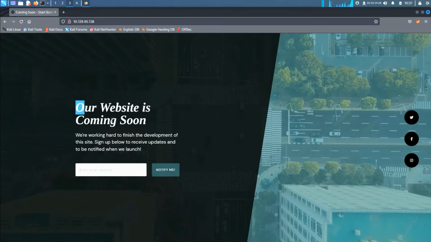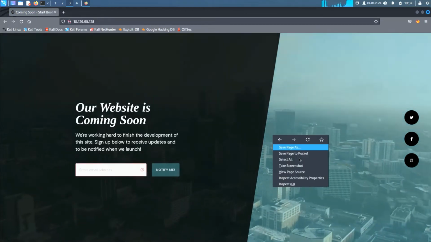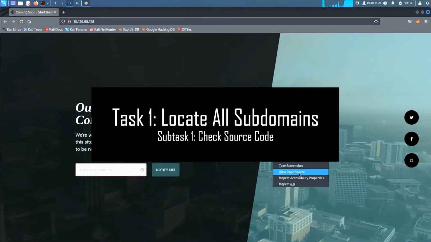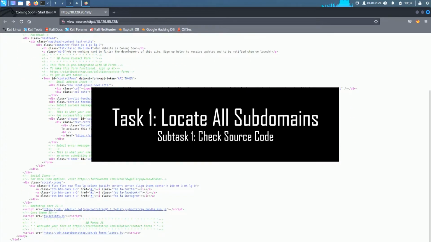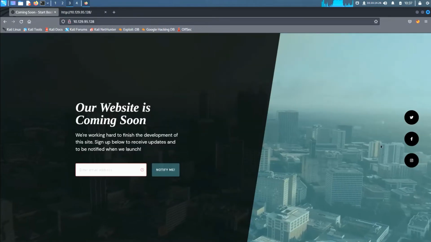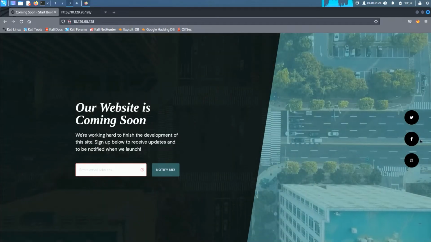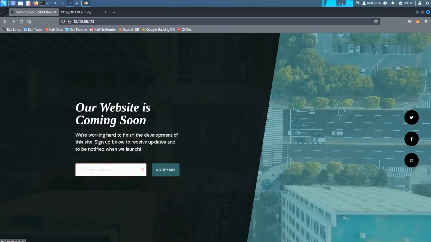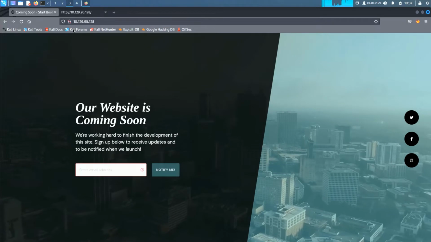I mean, it looks like, okay, there it is. So our website is coming soon. Nothing here. You could try cross-site scripting or some stuff that relates to forms there, but we're hunting for subdomains, so we're going to ignore that. Looking in here, I've already read it, but you take the time to read this to make sure that there weren't any hard links to a subdomain in there. And then you hover over these, I think my window's a little bit small, to see if you had anything there, maybe a username or something like that. We don't have anything, so this page is pretty much dead.